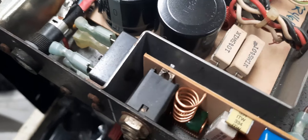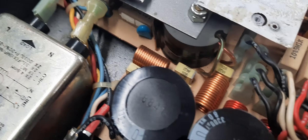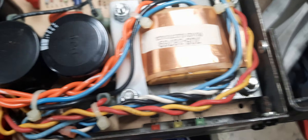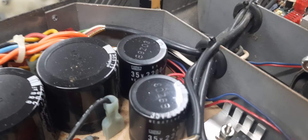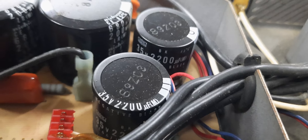Then we go over here — there's the caps. What kind of caps are we messing with? 3300 microfarads. Can't really see them here. 80 volts. 80 volts — two of them there. So this amp — there's the transistor, there's a transformer right here. These are filtering caps. What are these caps? 35 volts, 2200 microfarads. And then on the back we got 680 microfarads, 200 volts.